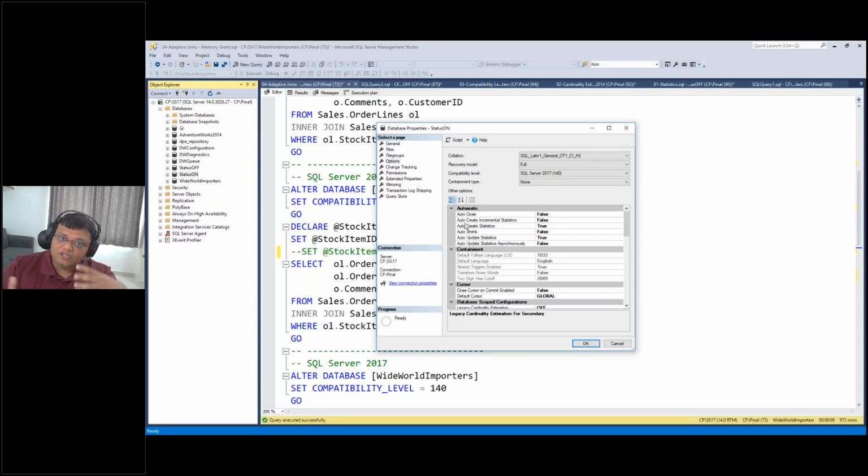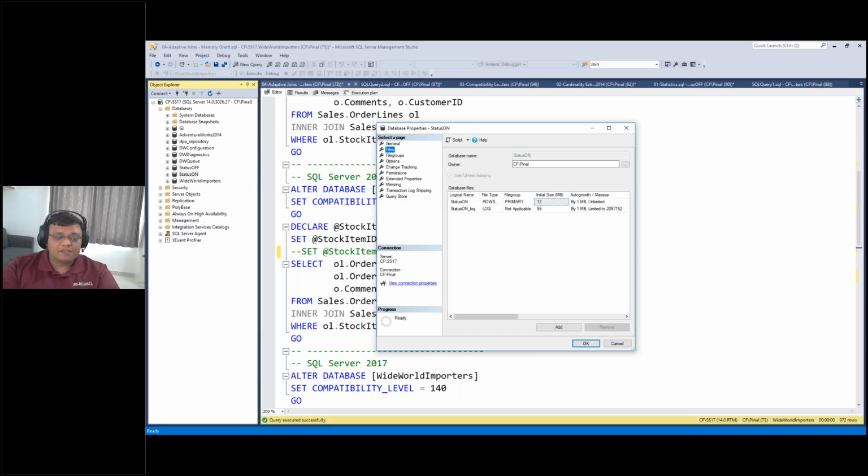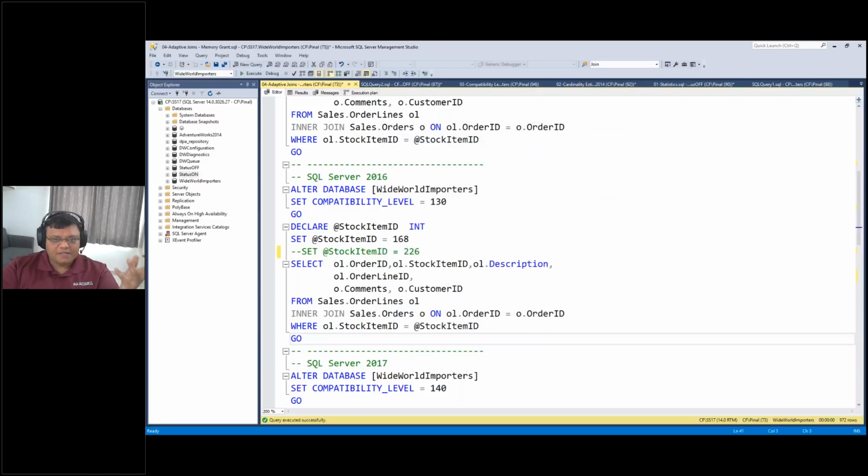I used to teach this for an entire day initially, on how you can learn about joins, but I have now stopped teaching about internals because, while those things definitely matter, let's learn the first thing, which is outside. A lot of people do not do the practical stuff. They do not change the compatibility level and they fail. And this is the one setting I can tell you on this screen. There are so many settings which can give you instant performance, but we just ignore them. We just don't care about it. So here is my point of view. Please understand that SQL Server has a lot of settings which we need to make sure are no longer default, and we set them in such a way that we get the best possible performance.